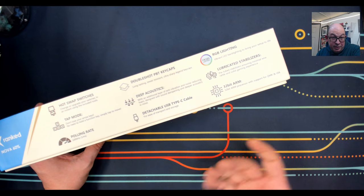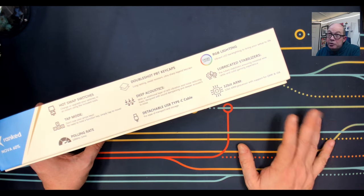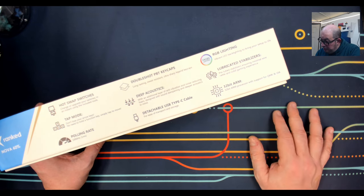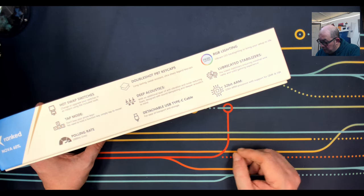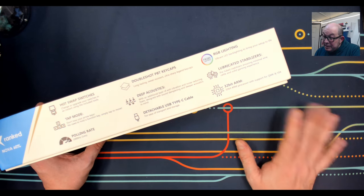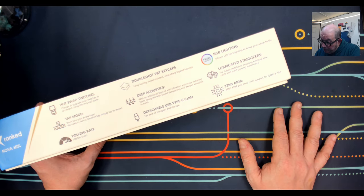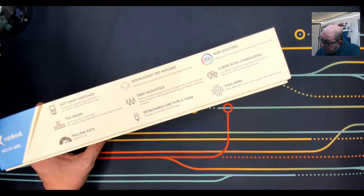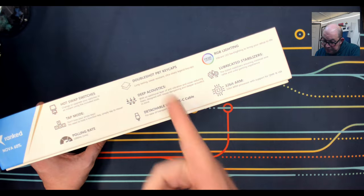So it's using a 32-bit ARM MCU, or microcontroller unit. So, I mean, it says ARM processor. Well, I guess, I mean, it's an MCU. Everything else with a polling rate of 1000 hertz. The RGB effects look pretty good on here. And pre-lubed stabilizers, deeper acoustics.